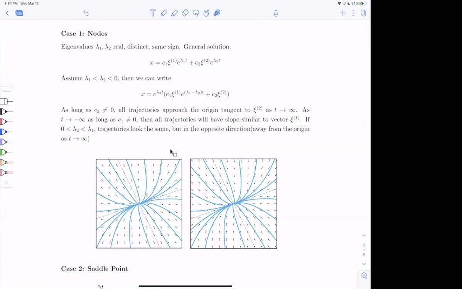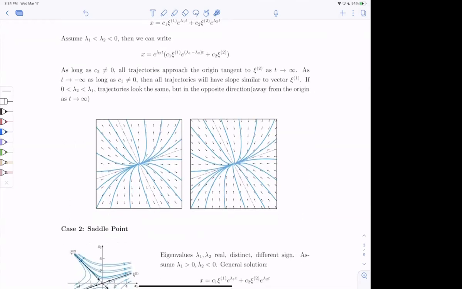And based on those two graphs, which one is proper, which one is sink and which one is source? Anyone? Left one is source, right sink. Yes, so remember source means you're going out. So this one is source, exactly, and this one is sink. It's sinking in, source is coming out.